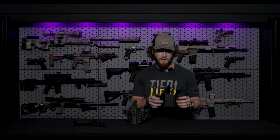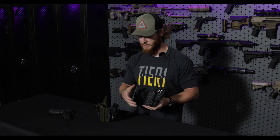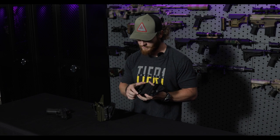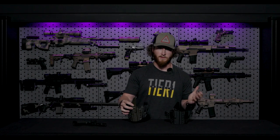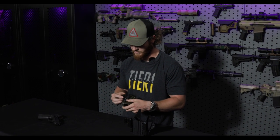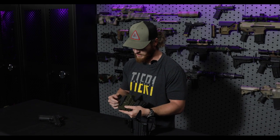After designing the Elite, we started working on our own proprietary clip system — the Easy Adjust system. It makes it a lot easier when you're at the range or dry firing at home, experimenting with ride heights. You don't have to completely remove the screws to change the ride height or claw height — just loosen them and a detent system clicks up and down into different notches. On my personal holster I run DCC clips, which don't have that ride-height feature, but the Easy Adjust system is still on the claw so I can loosen the screws and click it up and down into different positions.